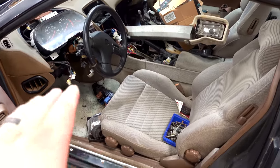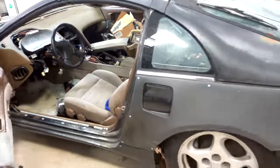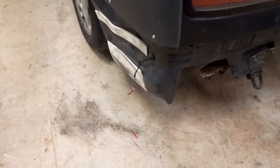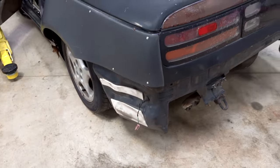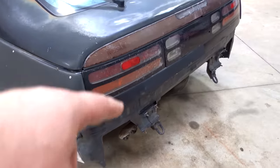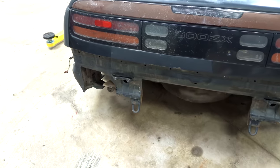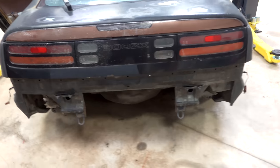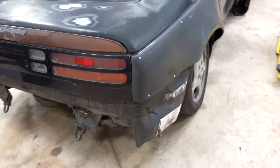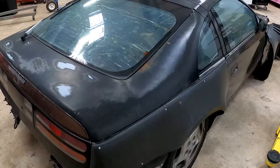So we'll get this thing rolled back, get our tweed all yanked out of it, and then some of the sheet metal fab we're gonna get started on. These little dangle bits down here, we're just gonna cut that flush, cap that off, and get it on the lift and look. We may get rid of these, or I may keep them to serve as our rear bash bar integral mount setup. So let's roll back, get some music going, and let's yank an interior.